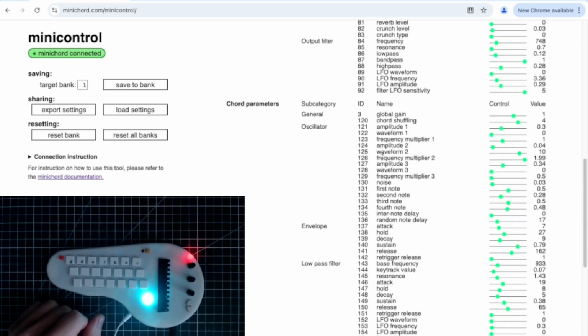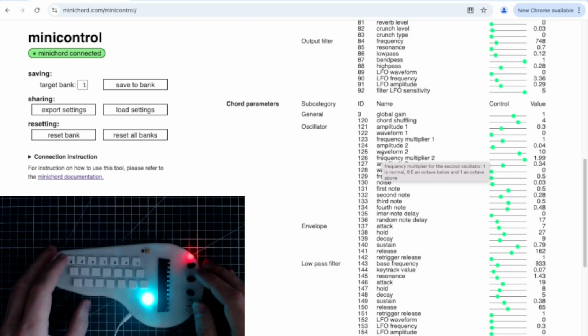So yeah, that's about it for how you set things up.